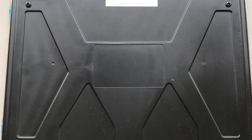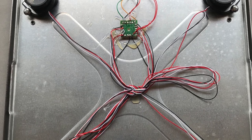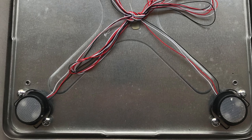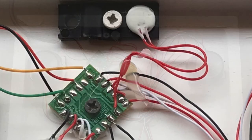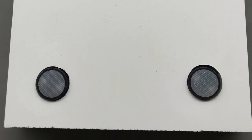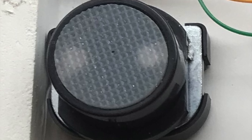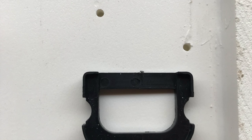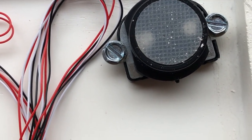Next, I removed the four screws holding the plastic panel on the bottom of the SmartWay. I removed the screws securing the load cells and the harness bracket, then carefully removed the glue holding down the wires and the junction board. I positioned the load cells, wiring, and junction board in the new base, and secured the junction board and harness bracket with screws. I positioned the PVC board in place with the load cells protruding through the holes, making sure the edges were flush. I carefully removed the board and pressed down on each load cell so the bracket left indentations. Using a 5/16-inch drill bit, I drilled two shallow holes at each indentation, positioned the load cell and bracket, and used three-quarter-inch screws to secure the sides of the load cell brackets.